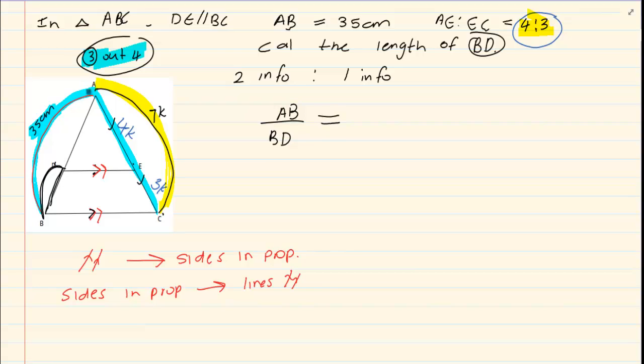It is equal to. Now what is the same partner of AB but on the right hand side? The partner is AC. So I have 7K over. And then what is the partner of BD? If you look, BD, the partner on the right hand side would be EC. So I have EC which is 3K.